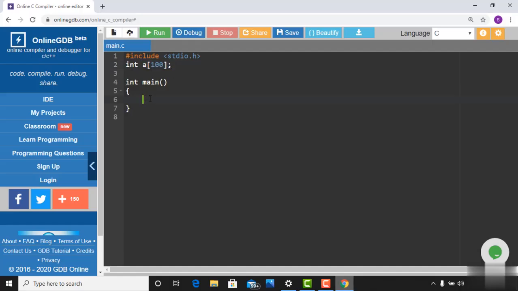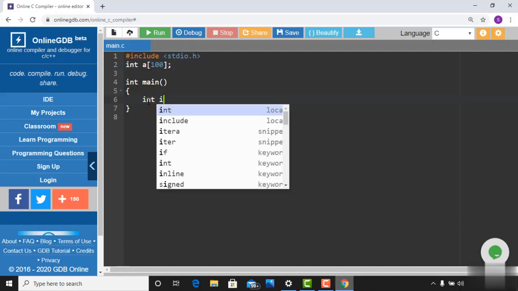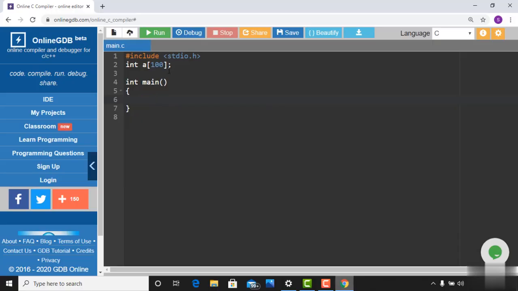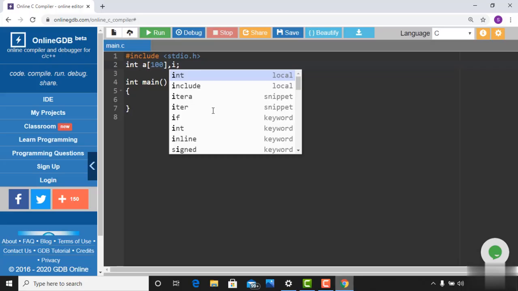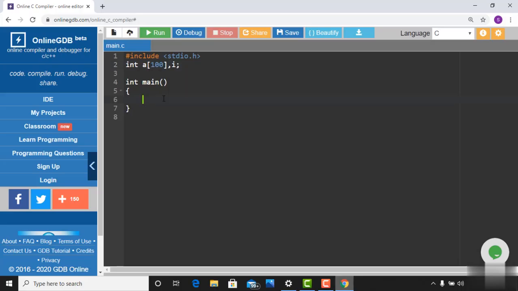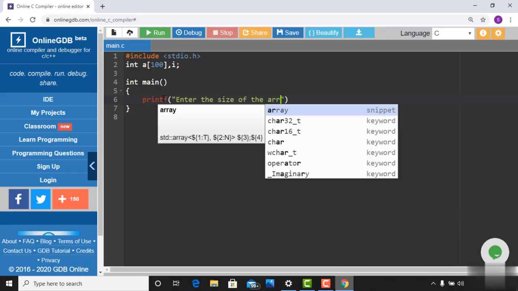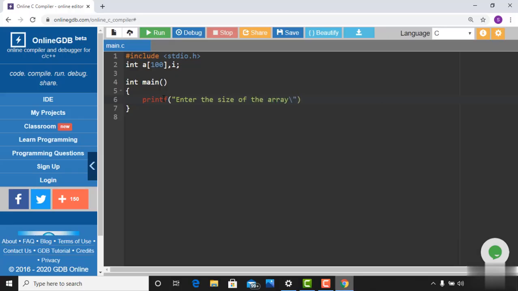So I've declared an array, no need to declare it again, you can use that here. Let me declare a counter. Let me do that also as a global variable, because in my functions too I'll be using that counter. And you have to include the size of the array, right? So I'll say printf enter the size of the array. Let's get it from the user, because he only knows what size he wants to enter. So percentage d and n. n is not declared again, don't declare it inside main. Declare it as a global variable, so that other functions can access the size of the array.